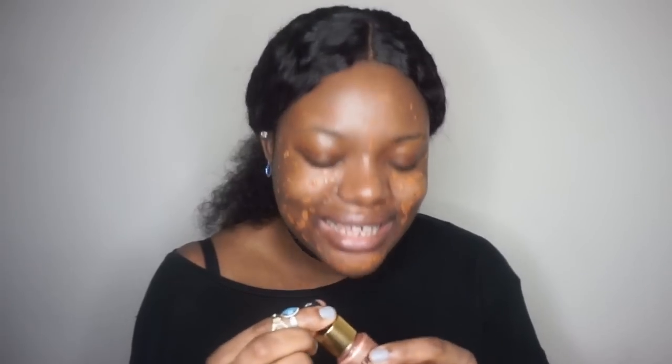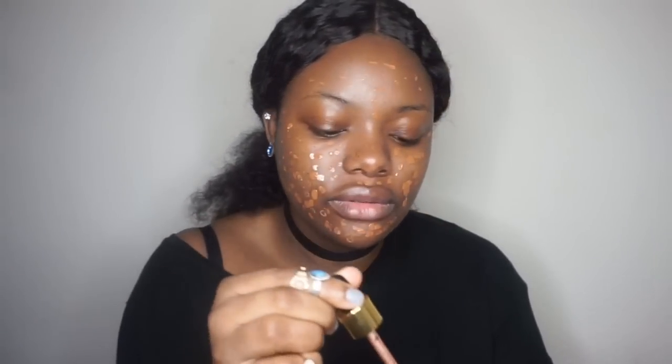This is supposed to make your skin glow, but if you're a dry skin girl, please stay away from illuminators, except you moisturize very well, because it dries out your skin. I'm never going to lie about that. Sometimes that's why I don't really use it often. So I'm going to blend using a damp beauty blender, like a very damp beauty blender. Anyway, I'm going to link the review of this foundation up here for you to watch it.